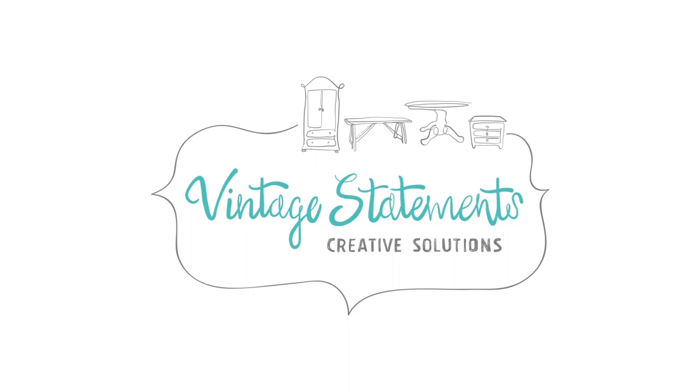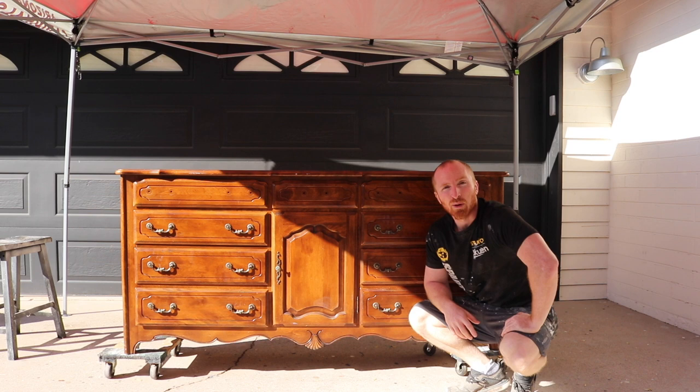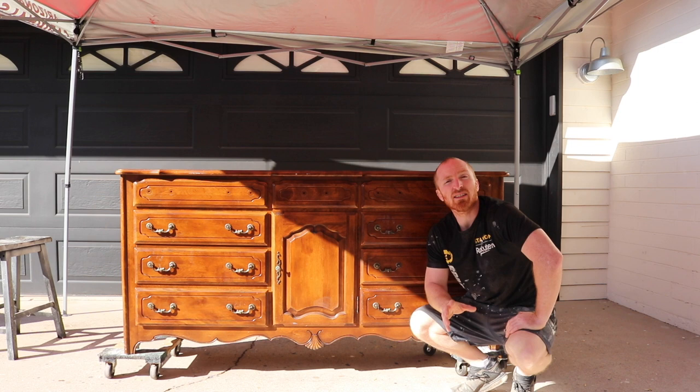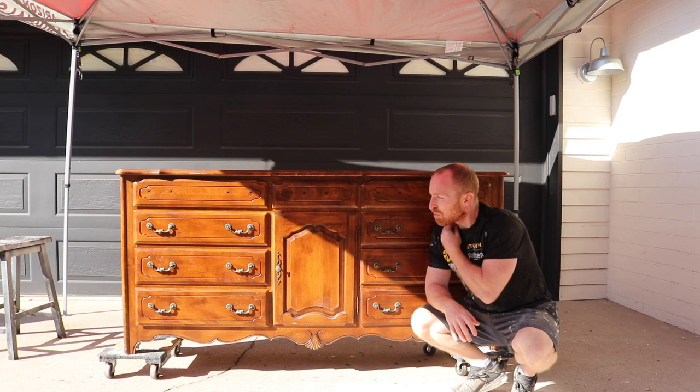All right, overall, the piece is in pretty good condition. I do have the hardware that was pulled. Looks like they may have wanted to start a project, but didn't want to finish it. So I'm gonna remove all the hardware. I'm gonna sand this down, give it a nice scuff so we can get a nice grip with the paint. Then we'll scuff that up, give it a farm style look, finalize it with some wax. So shouldn't be too bad of a project. I'm thinking this is probably gonna be about a 5-hour project today.